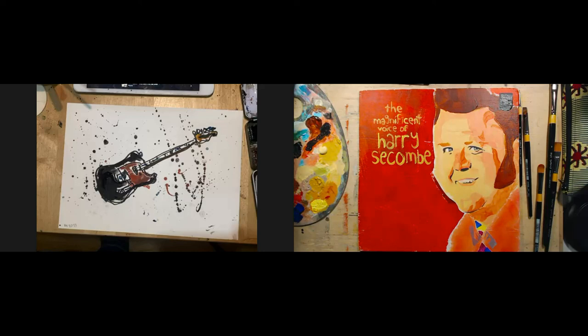I'll tell you what I should do when I'm doing these: I should clean everything between each one. What would be really good is brushes set over here with each colour on. But then again, if I prepare too much for it, I'm going to lose the spirit of it, which is that I'm going into it not knowing how the hell I'm going to do it.